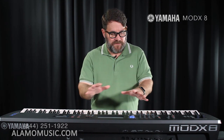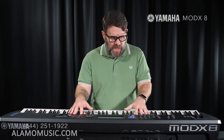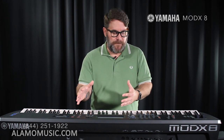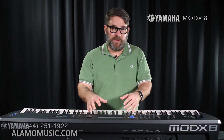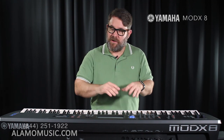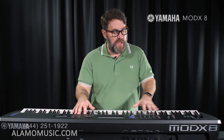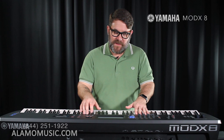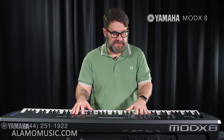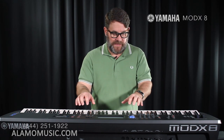So we're gonna go over some of the features on this keyboard. We can't get too in-depth because it is really feature-rich. There's a lot you can do with manipulating effects, the operators of the FM synthesis engine, manipulating the waveforms, creating performances, sequence, all kinds of stuff. We can't get into every single thing, but we are going to go over the basic layout, explore the touch screen a little bit, and hear a few sounds as well. So stick around for a bit, and let's explore the MODX8.